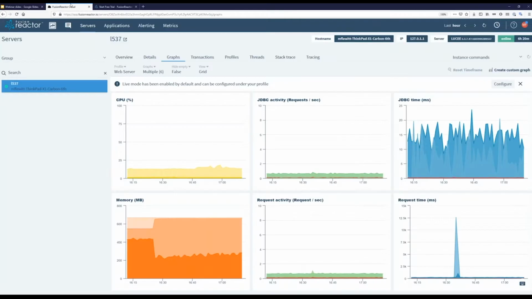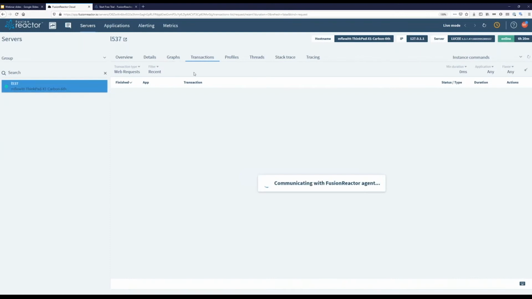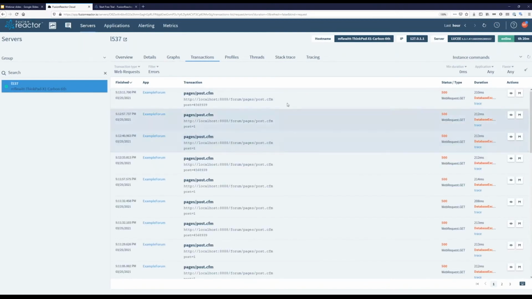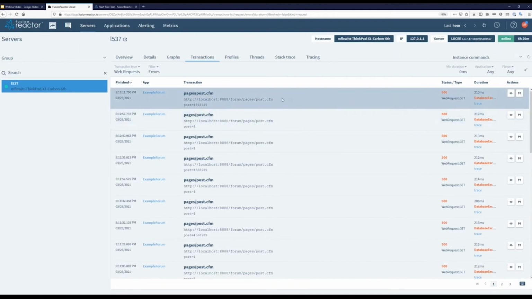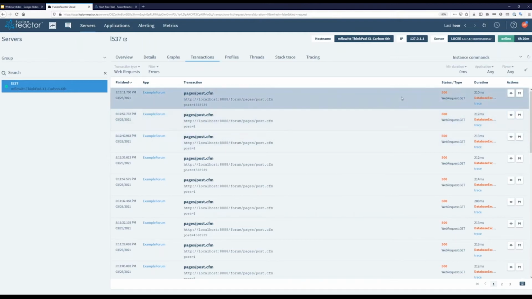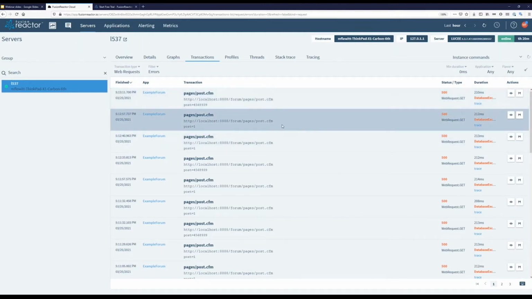So in my application, I can actually see I do have some errors flowing. I don't have like an error-free application. And I can also just drill into those errors. So if I look at my errors, I can see that a lot of them are loading on my post page. So I've just made a basic forum for this app, but I can see some on my post page, I am getting database exceptions.